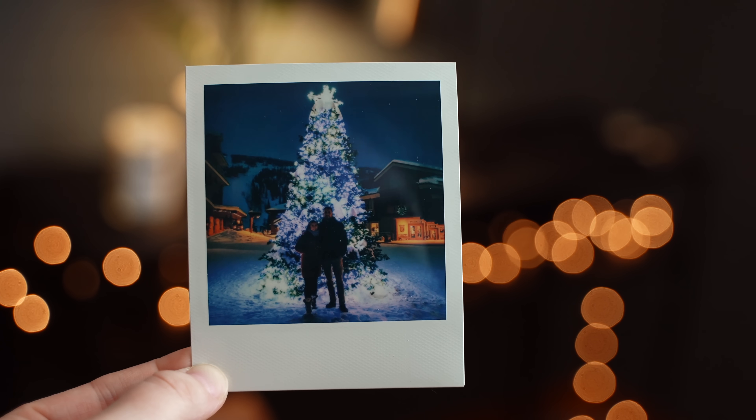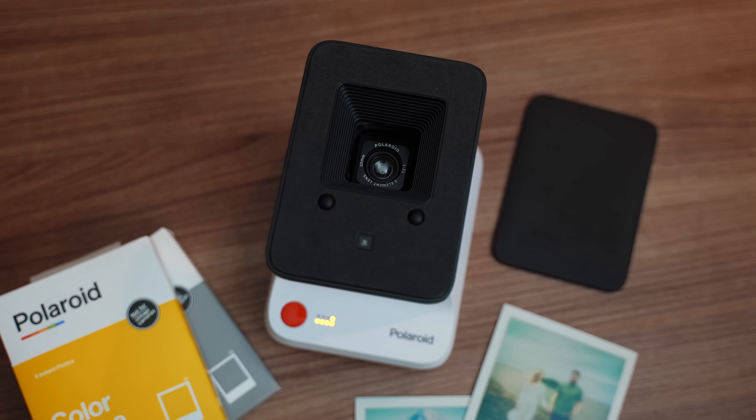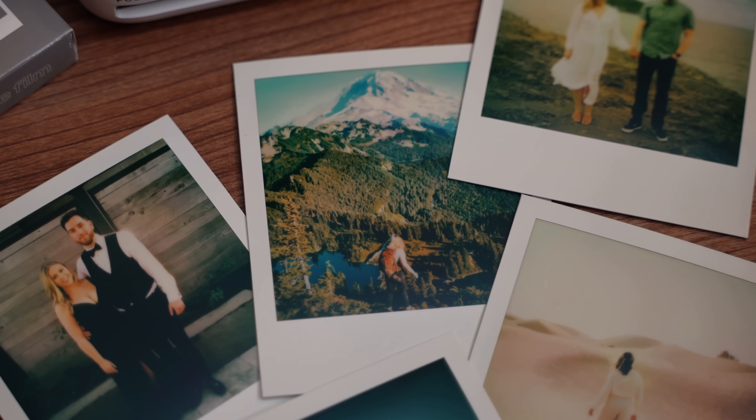I printed this photo of my husband and I on Christmas Eve a few years ago — we spent Christmas up at a ski resort. And to be honest, in the three years since this was taken, I haven't looked at this photo once. I completely forgot about it, which is such a shame because it's such a good memory. And now I have an actual physical memory. All of those photos that you just took on Christmas that are sitting on your phone — with this printer, you can print out your favorites, put them on the fridge, clip them up on some string somewhere. I have a coupon code for you guys to get a discount, and I'll have those details and a link down below.